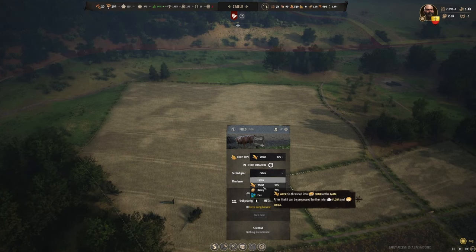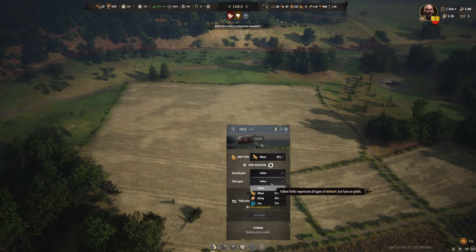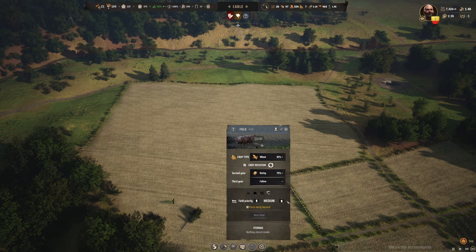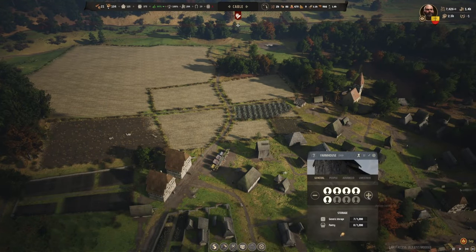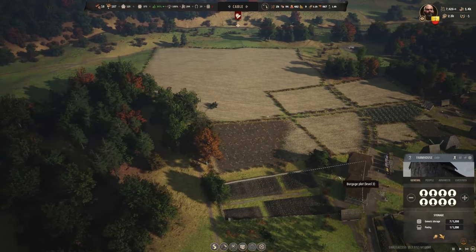Come on, laddie. Royal taxes. Let's see. Should we do second year? And then we'll do that. Okay. Field fire. High priority. Let's get more people in the farm. Let's top out the farmers, because we need the food.